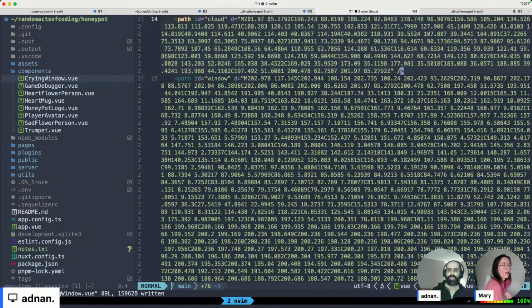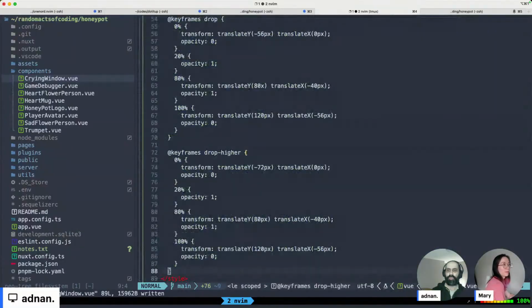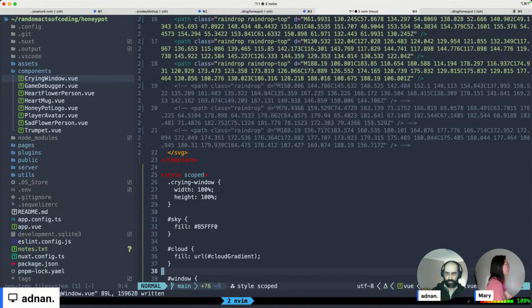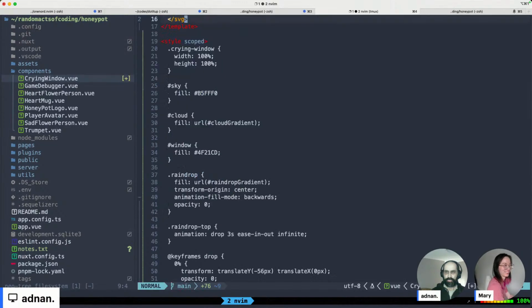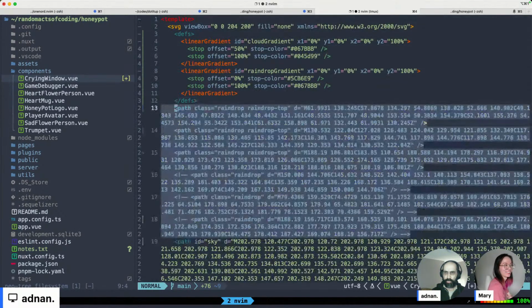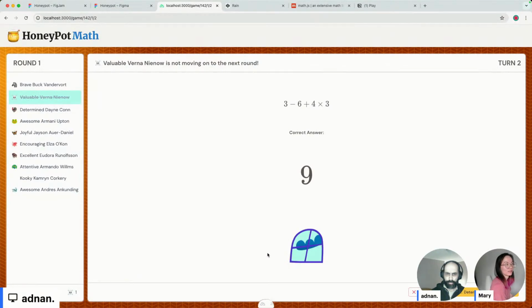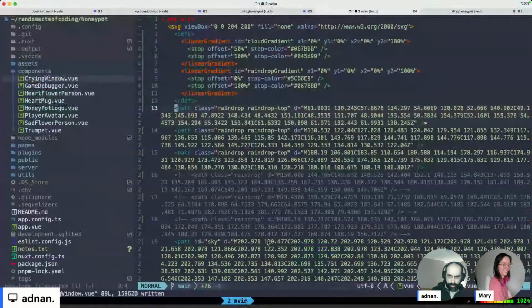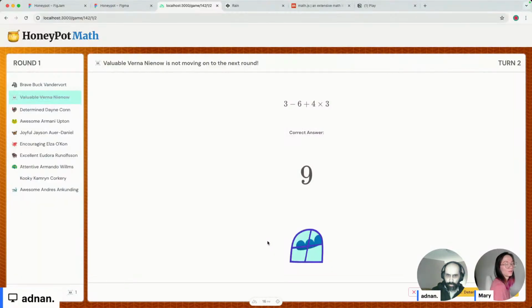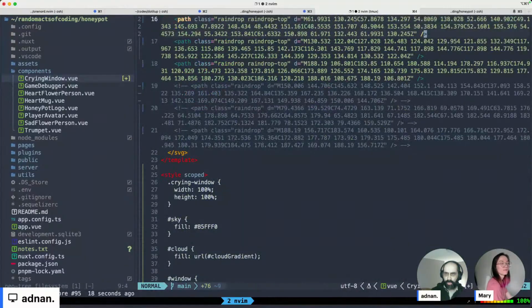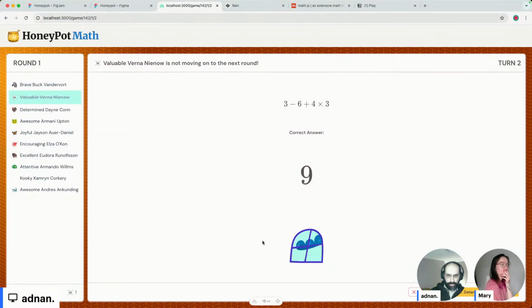So you want the raindrops to be above the clouds? Yes. Okay, I can arrange that. So we'll put them here up top. I'm just trying to see whether I did anything particular. Let's put them back to where they were. I might have added something else. So now they are falling.